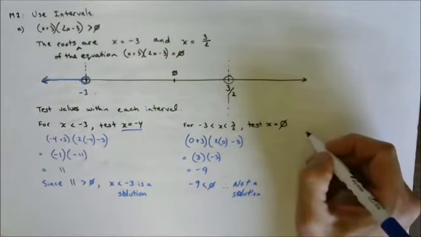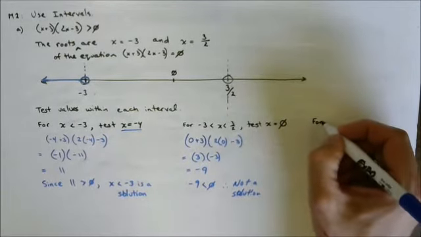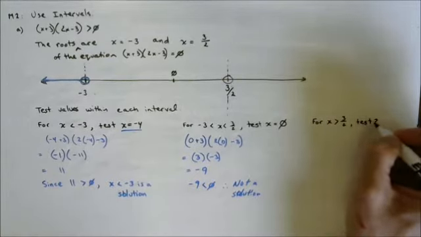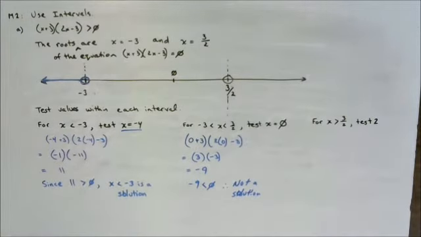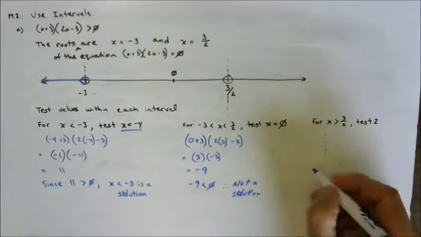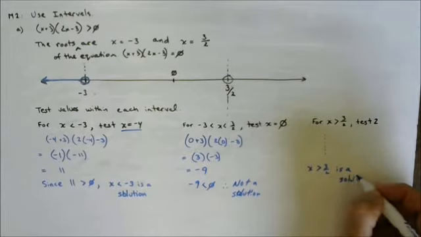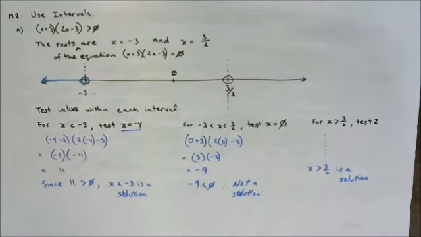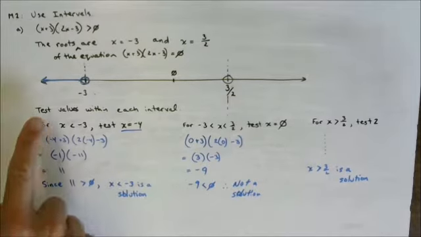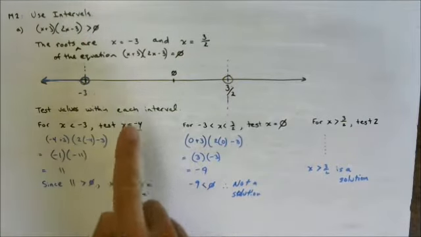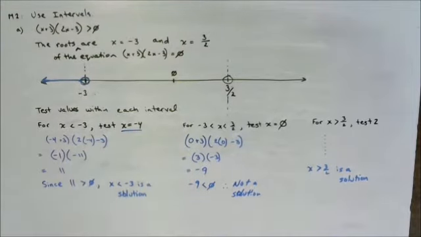I'm not going to do the whole next step. I'll just write out what we would do. For x greater than 3/2, what would you choose? You'd test 2, and you would find out that x greater than 3/2 is a solution. Okay, that is another way to do it. That is different from the consider all cases. You simply visually split up into your intervals based on the factors. If you don't have them, you need to find them. And then you test a value inside each interval.